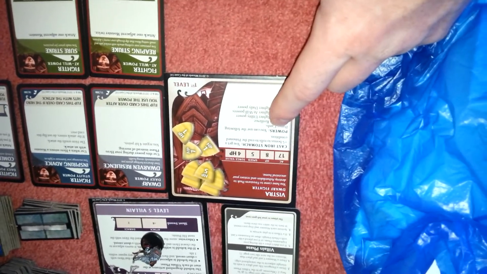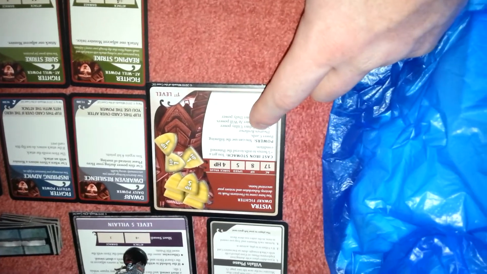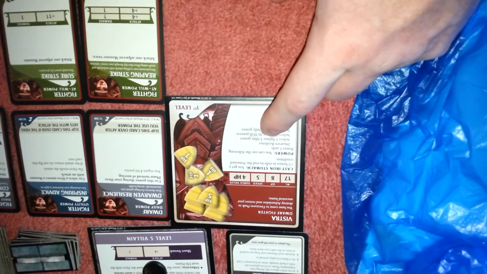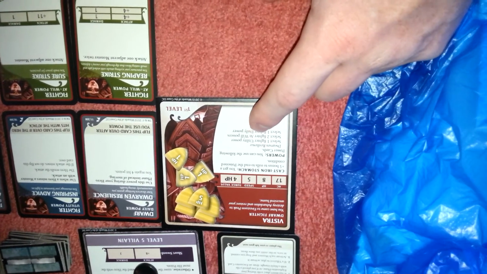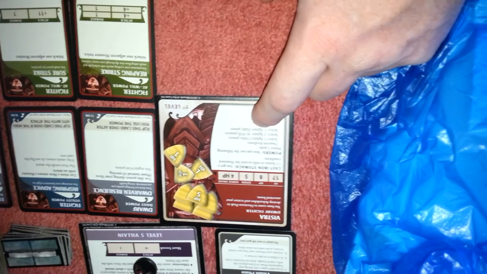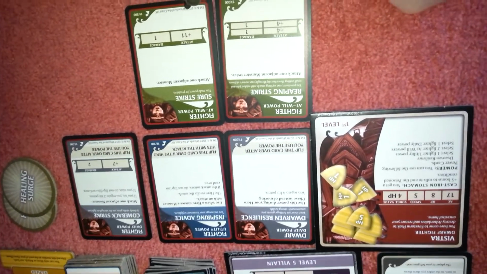Power cards. It says here what power cards you have to use. She has to have Dwarven Resilience, which is this one. She can select 1 fighter utility card, 2 fighter at will cards, and 1 fighter daily power card. So I've gone through the cards and I've picked the ones that I want to use. So she's got 5 cards in total.